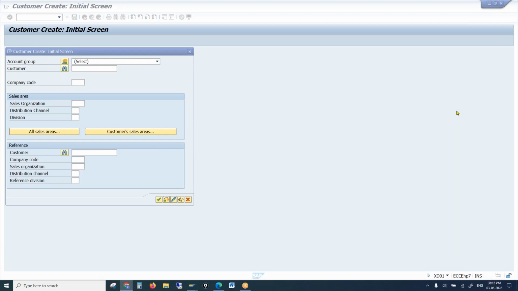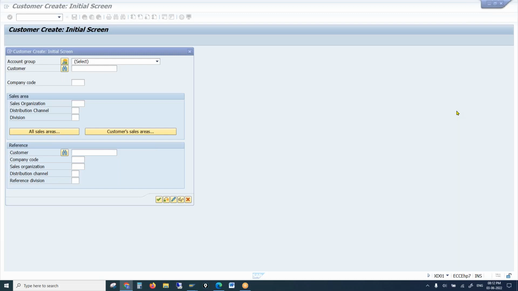right? And sold to party means who can place an order, who has the authorization to place an order, and that's the main customer. But a sold to party can also behave as ship to party. That means a sold to party can place an order, that is authorization, and a sold to party can receive the materials, at that time we call it ship to party.